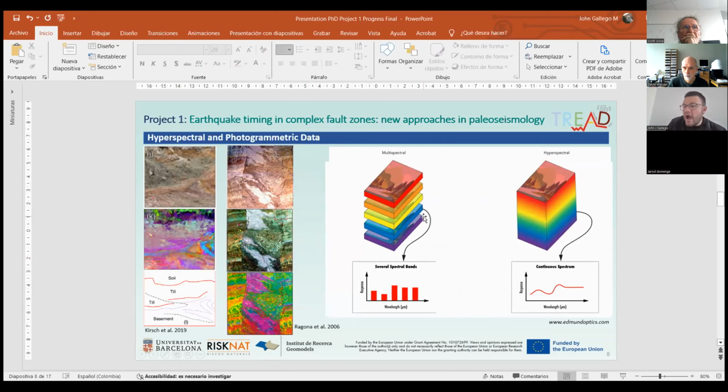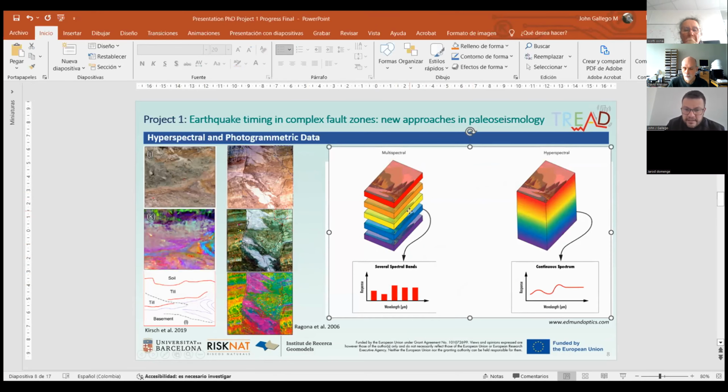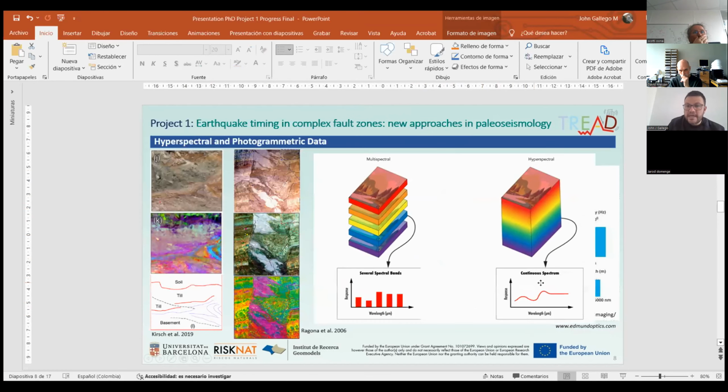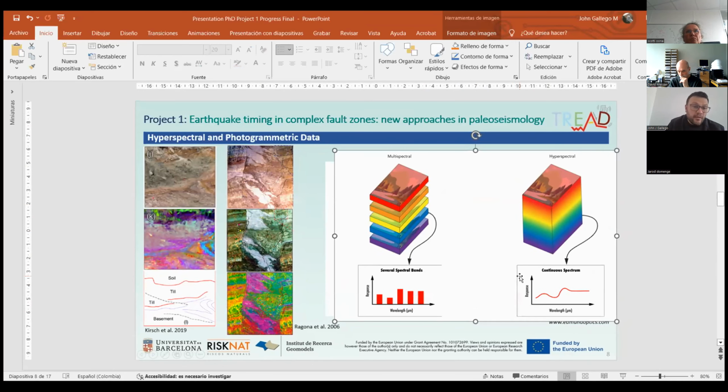I think our human eyes are quite limited to the visual spectrum. I have here the information, as you can see, the visual range of the wavelength is really limited. So we are going to use the visible, the near infrared, and also some part of the shortwave infrared. So about 400 nanometers to about 2,500. That is the range that most of the common cameras nowadays are processing.